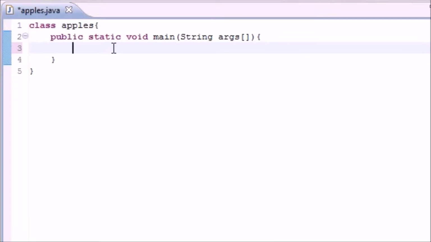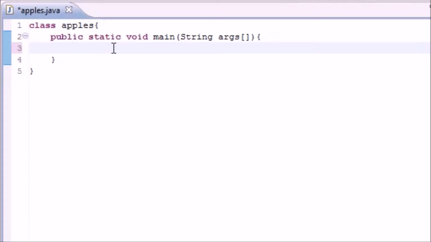So let's go ahead and make one of these in Java. To make one, the first thing you need to do is tell Java what kind of variable you're going to be working with. There's a bunch of different kinds of variables you can work with in Java.